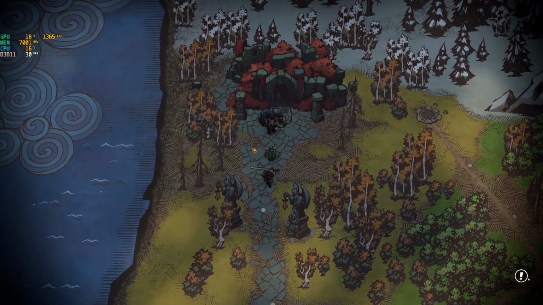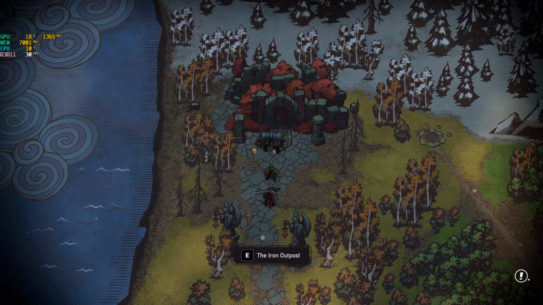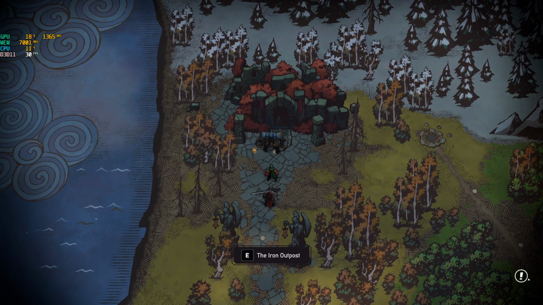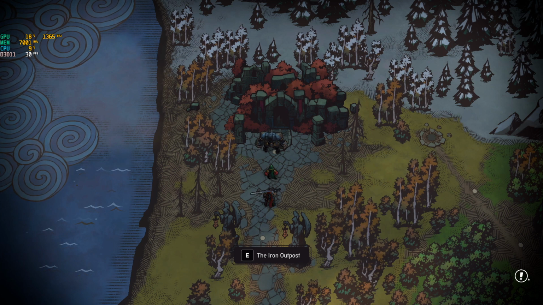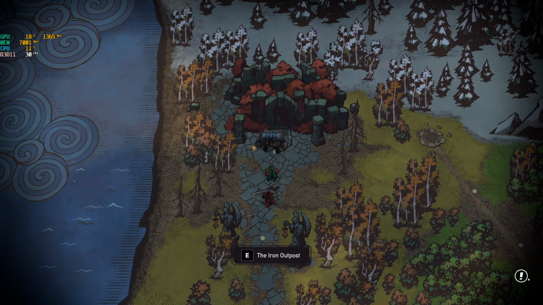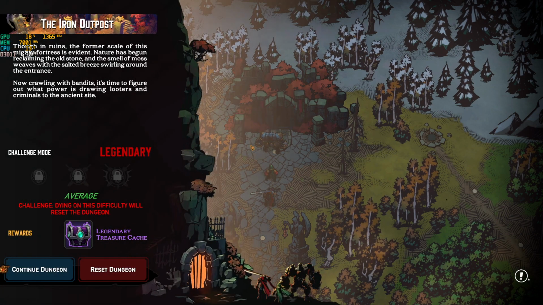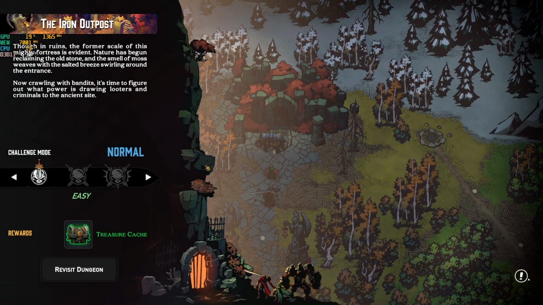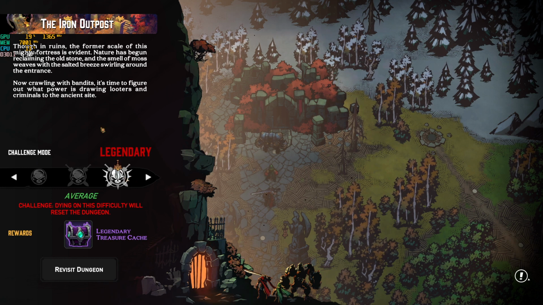Once you're in the combat, it runs at 60, but I'm not sure exactly why the whole thing can't run at 60, because it's not like my hardware is being strained running this at 60 during the battle. So that's how it is. Let's enter here, and I'm going to reset this dungeon. I'm going to play it on legendary difficulty. There are 3 difficulties available here, as you can see. I can choose legendary, and depending on that difficulty, I can get different treasures.